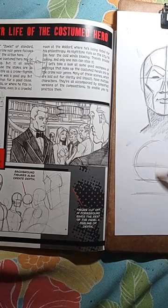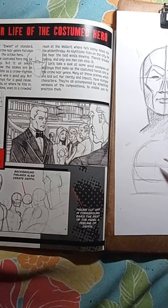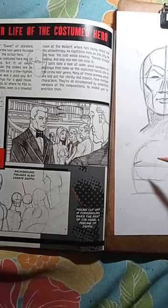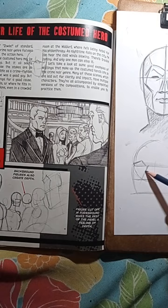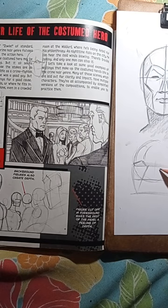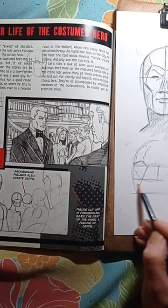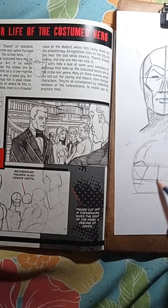And then we'll do the front of the face. I'm not going to do the ear line yet. First, I want to work with the features. So I think this is what he did. He did the eyebrow, the planes for the cheek line. And then once he has that, he visualizes either the ear or the jawline. Here's the mouth right here. We want to make sure we have the mouth line, that way we'll be able to tell where the jaw is going to fall. The jaw will fall at the same level as the mouth.